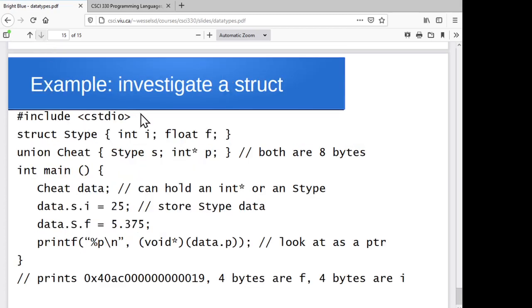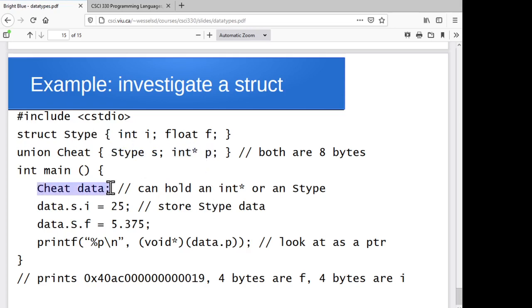So just to do a little bit of foreshadowing before we get into our composite types here, let's say I create a struct type that's got an integer field and a float field. And then I'm going to use a union to come up with a little cheat type, where we say my union can be either one of these structs or it can be a pointer.